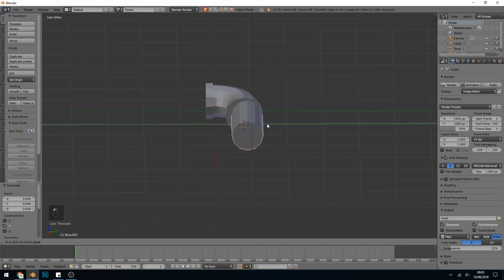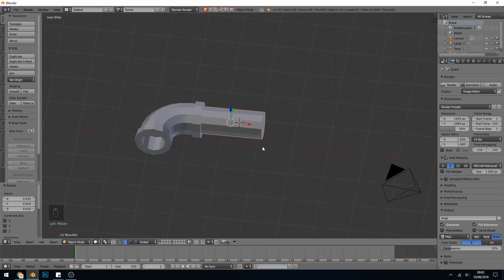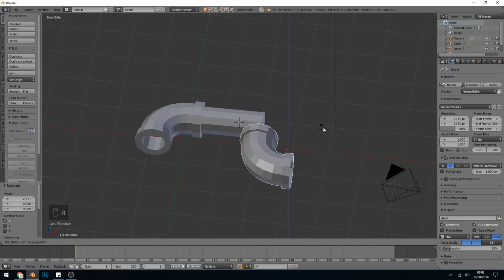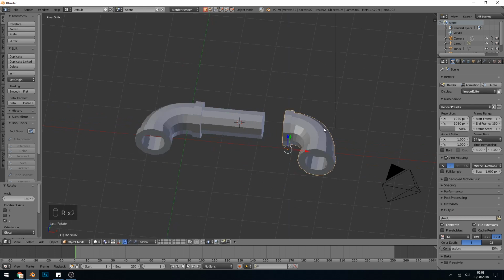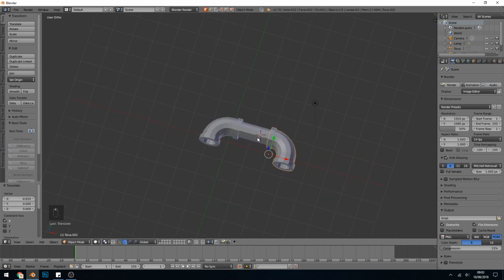Now if I want to move things really gently, like there, I'm moving very gently, you hold down Shift when you're dragging and moving. And I need to scale that down a touch, don't I? There we go. There's my pipe modules, and I can easily Shift D, drag that over there, rotate around the Z 90 degrees. Oh, that was minus 90, rotate Z 180 now. And then attach that onto the end, and I can create a complex system of pipes.